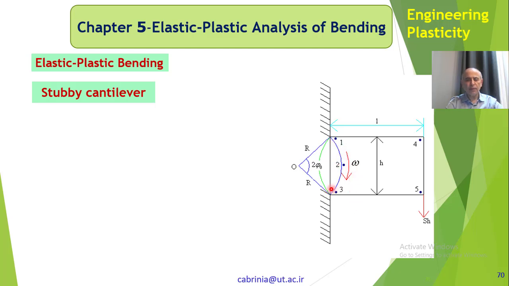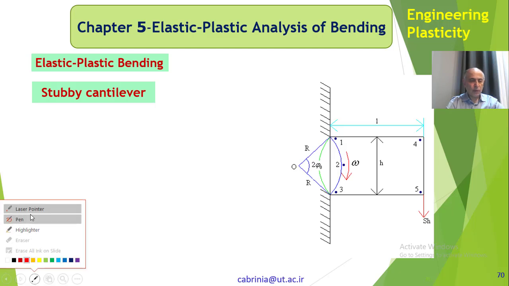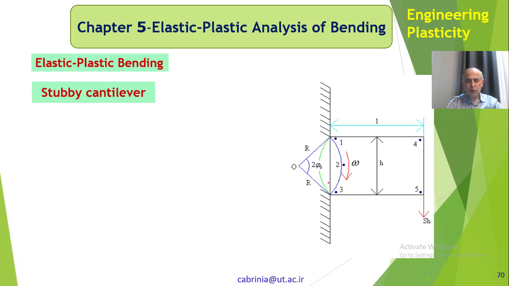It's not a point. Why have we taken it as an arc? Because this is a very, very fat beam. H is very big relative to L. If H was very small, then we wouldn't take it as an arc. We would have taken it as a point. Let me just show you here.